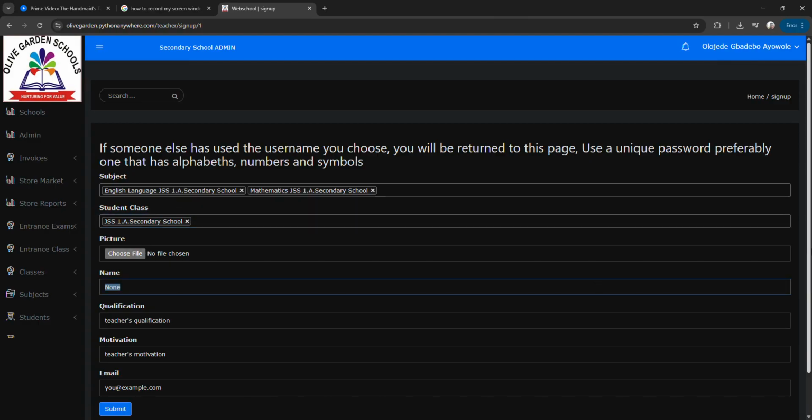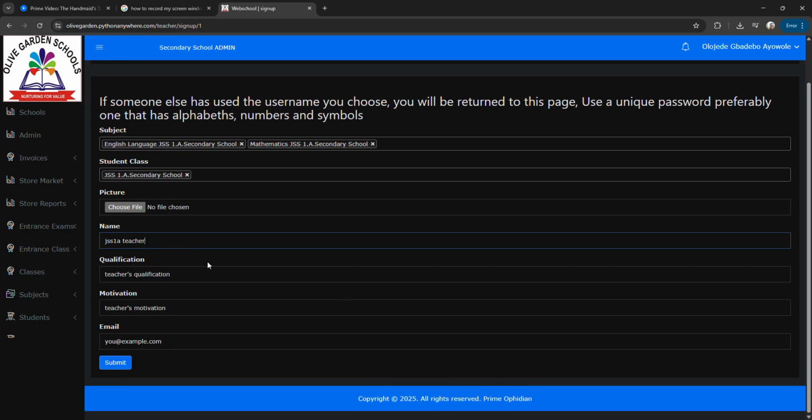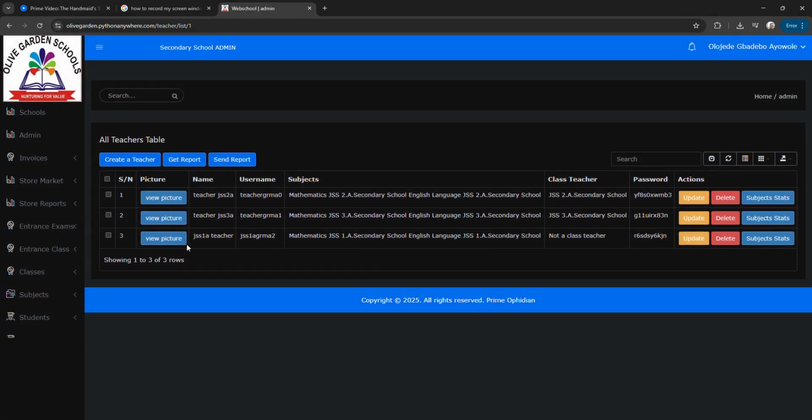The name of the teacher can be JSS1A teacher. Teacher's qualification can be done later. And then we submit. So the system is going to create a username and password for the teacher also for that particular class.